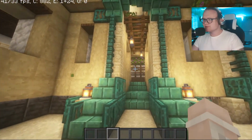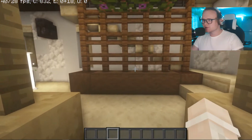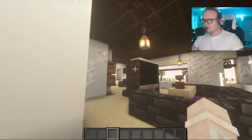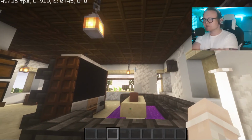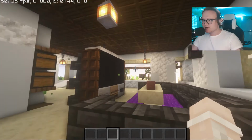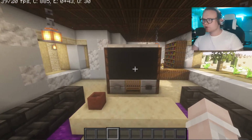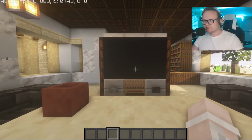And so you enter the space through this almost like little passageway type thing. It's pretty cool. I quite like that. Like almost like having a rib of wood over there. And then you walk in over here on the left and there is a lounge setup. Very nice and cozy.